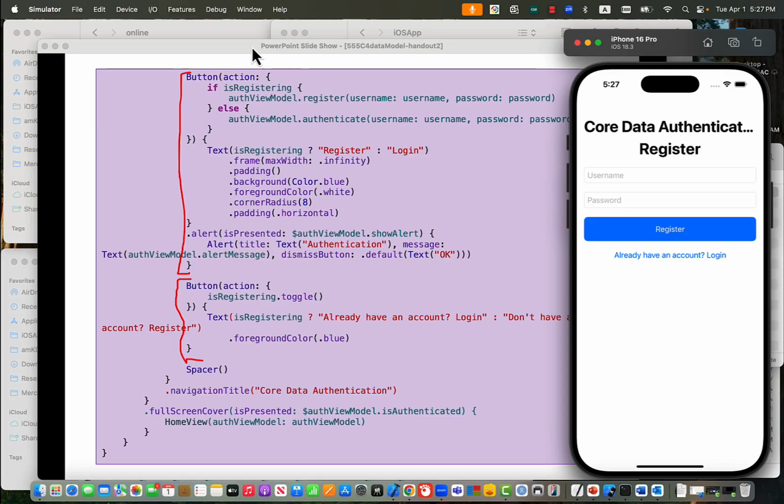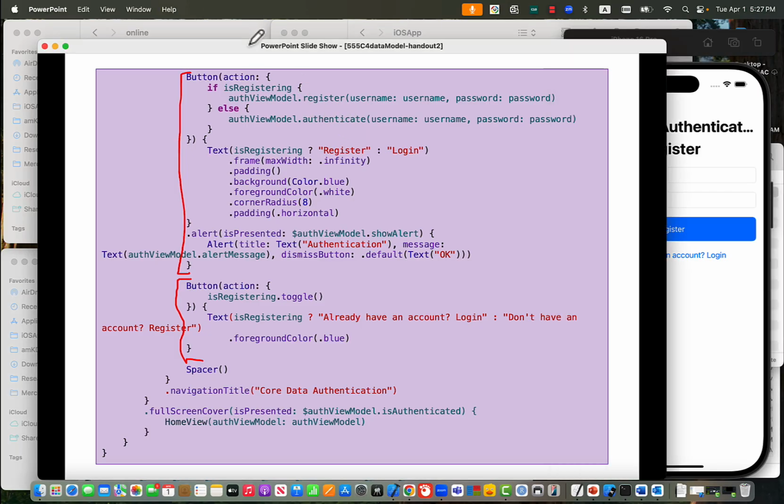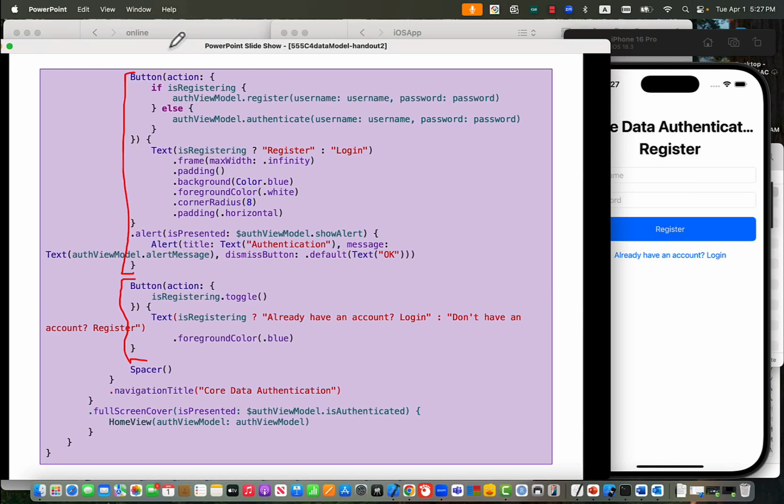So we expect two methods there, either register or authenticate. Whichever it is, the display depends upon isRegistering: one time register and another time login.